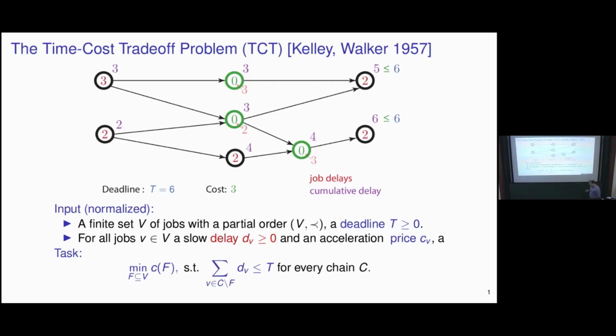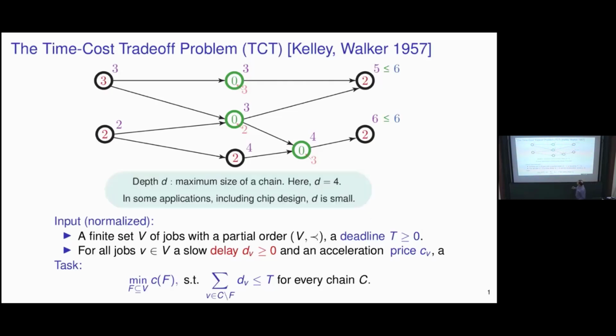So what is known about this problem? There's one more thing that is actually the main purpose of our considerations here: the depth of this underlying graph, or the maximum length of a chain in our partial order. We assume that it is not getting too long. We don't assume a fixed constant bound on the depth, but it is a parameter for us, and we want to analyze the approximability with respect to this parameter.